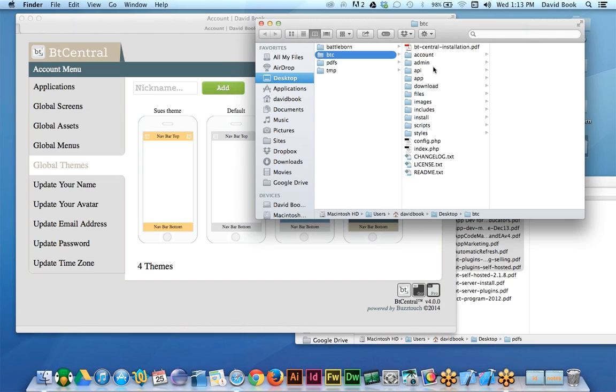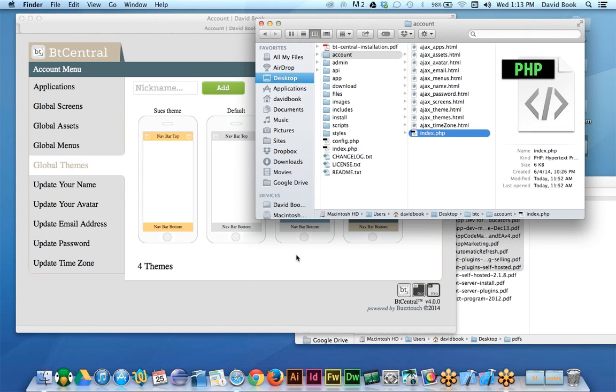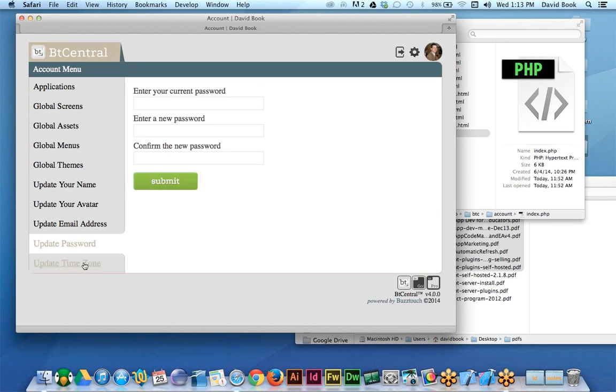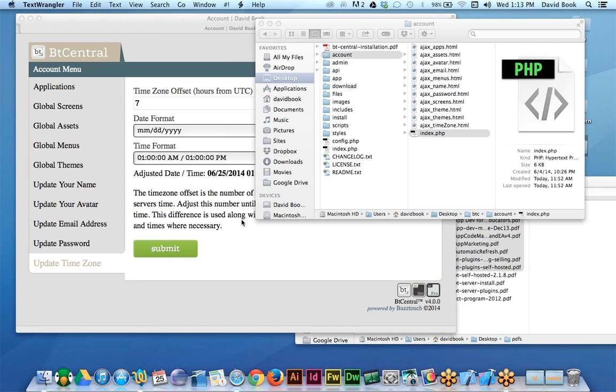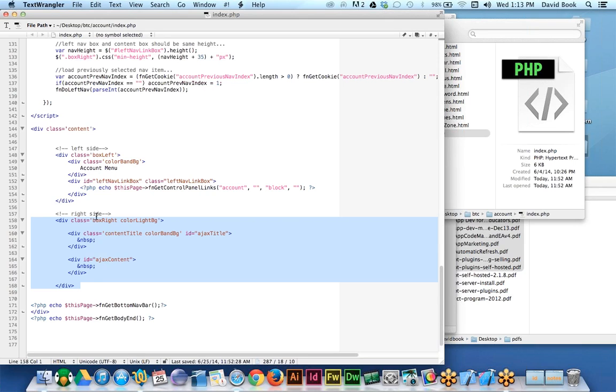And in each directory, you have one PHP page. That's what we're looking at right now, the account PHP page. Everything in here is this account PHP page. And if we look at that page in an editor, you'll see it's very small. It's very lightweight. That's the whole file. Because everything in here, it's 150 lines long, everything in here is going to load dynamically using HTML5, Ajax, JavaScript, that kind of thing. So the data is no longer part of the web pages.